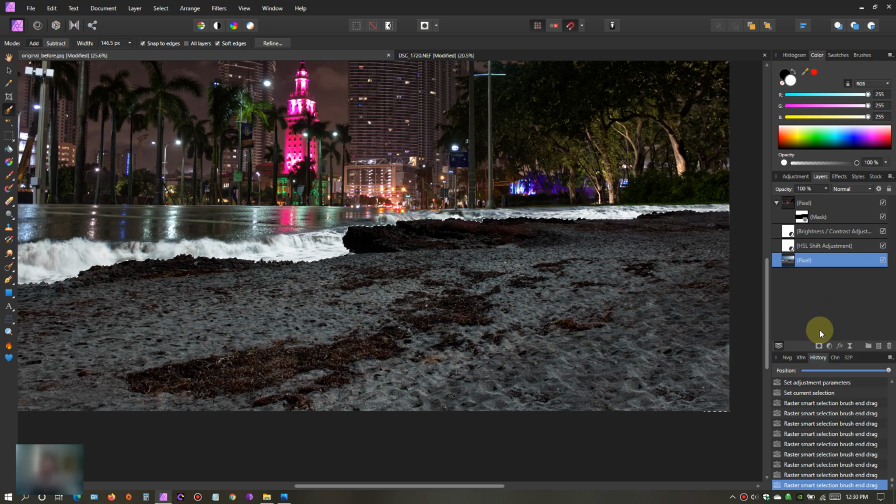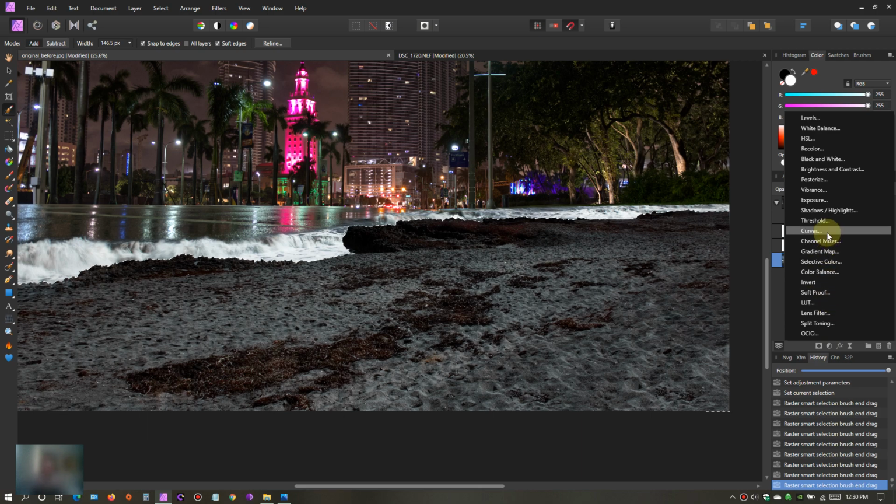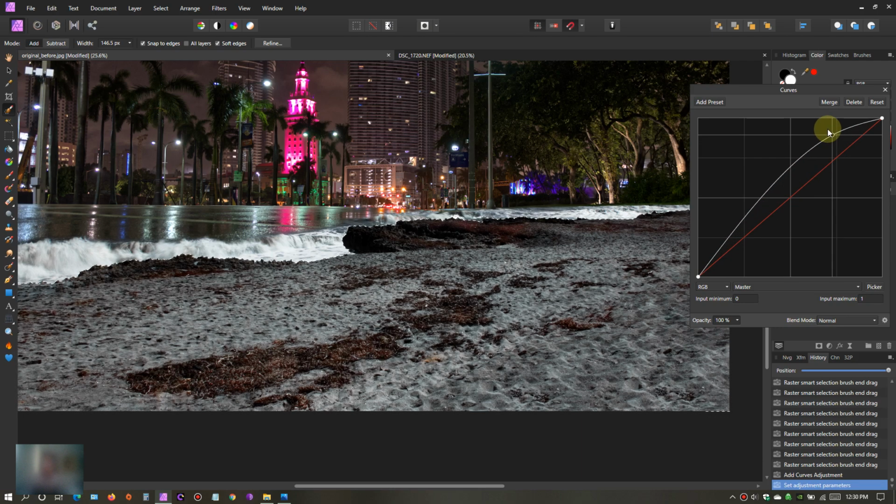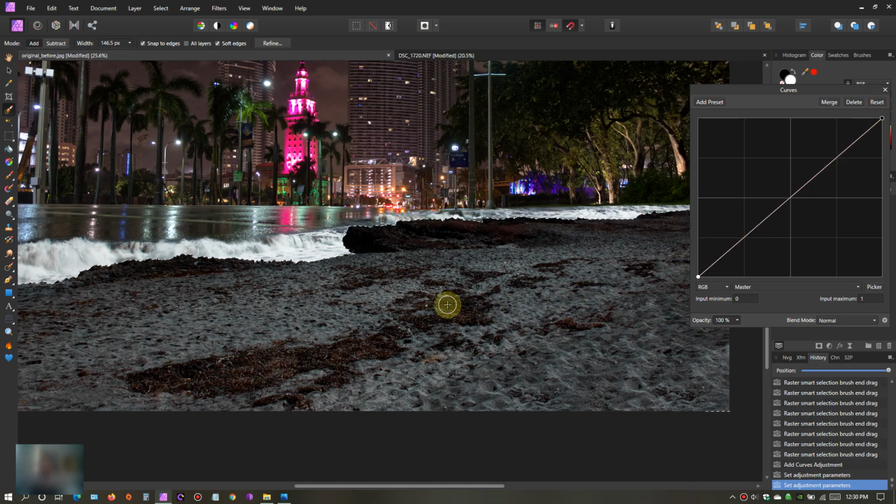So let's do this. Let's go curves. And let's bring that color up. I don't want to go too much, because I want to keep clarity on these rocks right here, but I want to change the tone of the sand. So let's reset and see what we're doing.